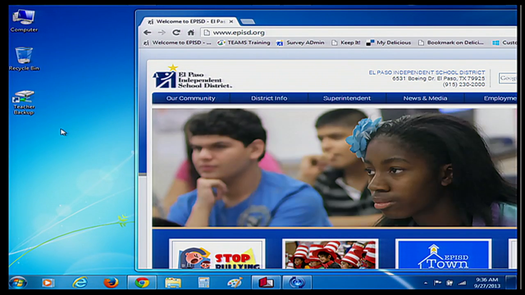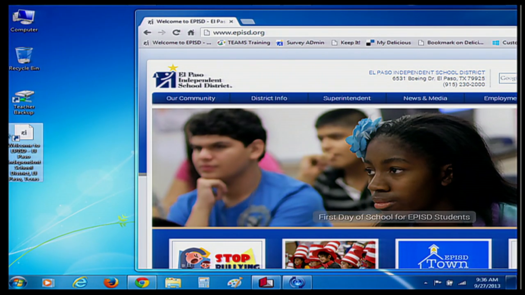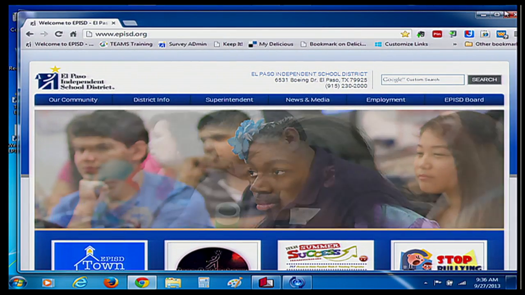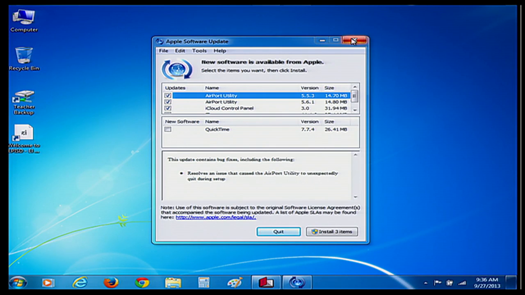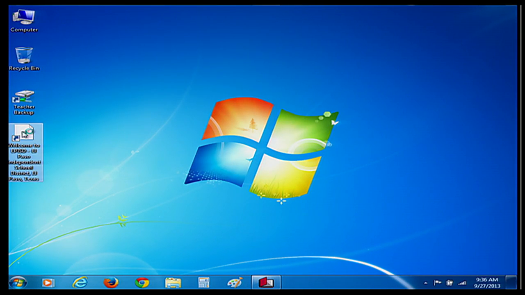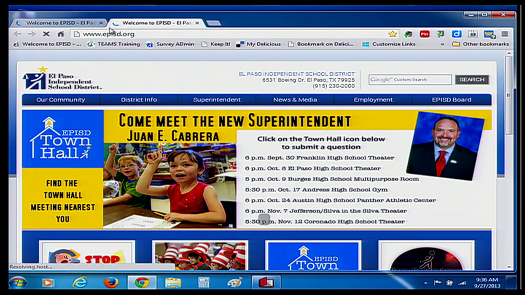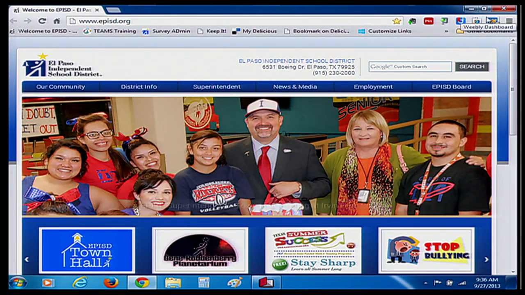And when I drop that on my desktop, you'll now see a link to that particular page. And if I close my web browser, when I double click on that link, it will open directly back to that website. So it goes directly back to the web page I was on. So that's a way to go directly to specific web pages within Chrome that may be different from your home page.